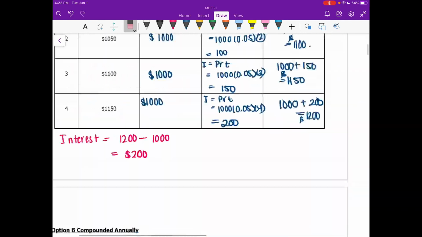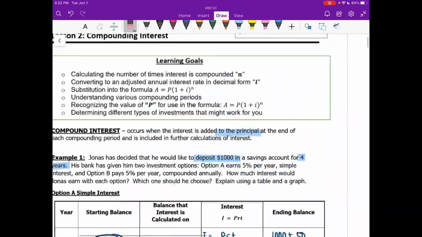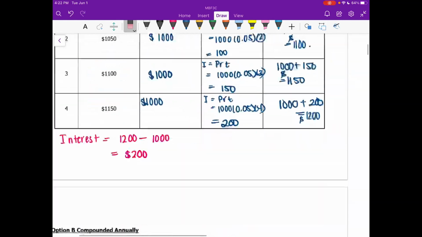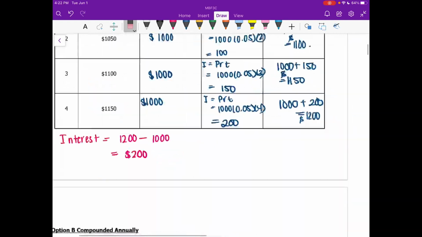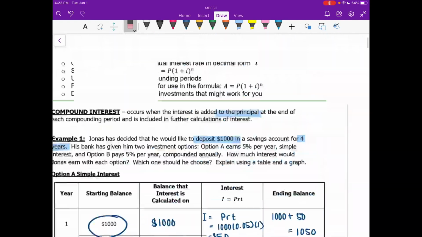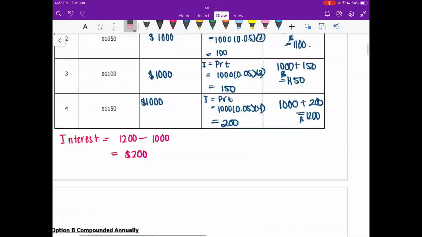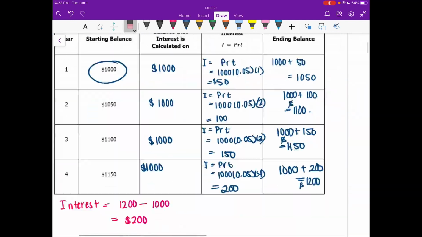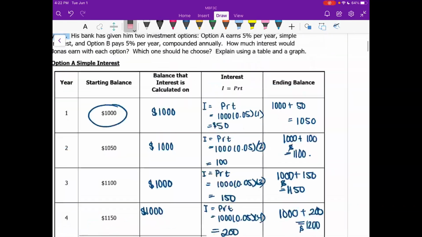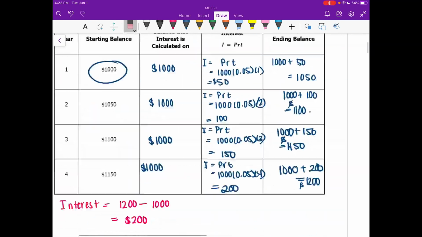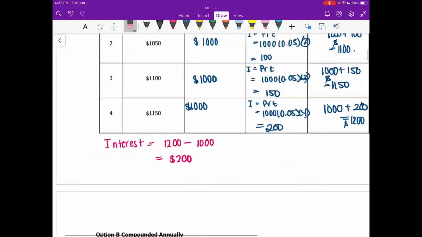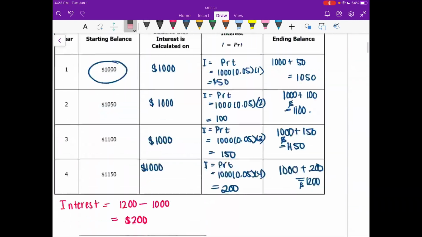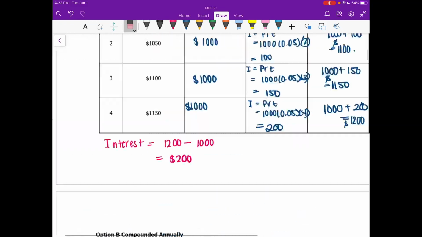Compounding interest is way more complicated than simple interest, but it's the one that more often than not is used in loans, because they want to take more money out of you. Even if they give you a lower interest rate sometimes, they kind of trick you into having more of it. If you don't pay off your loans right away, this compounding interest means they're just reinvesting the same amount of money, and you end up having a much larger sum to pay off at the end. We'll talk about how compounding interest is used in credit cards as well as student loans in our next couple of lessons.